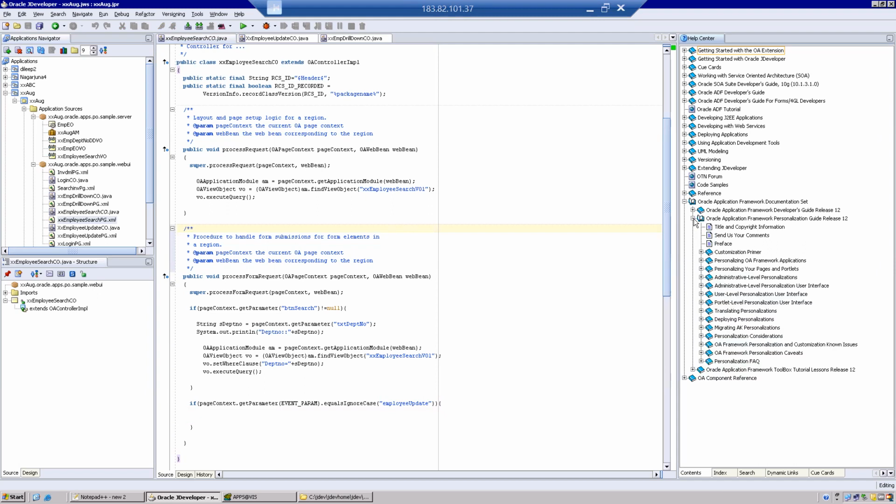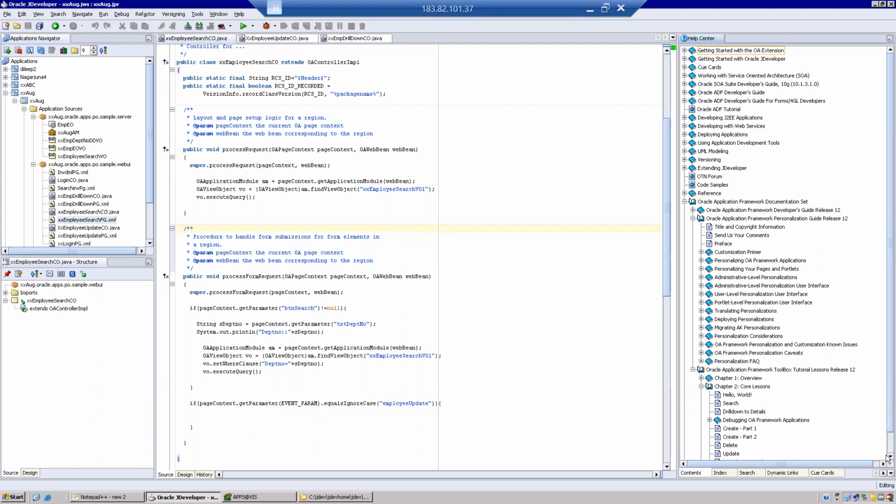Select this one. Here also the developer has given some good lessons, and by seeing them you can practice. Go here and see toolbox tutorial lessons. Go to core lessons and supplemental lessons. Select these lessons.